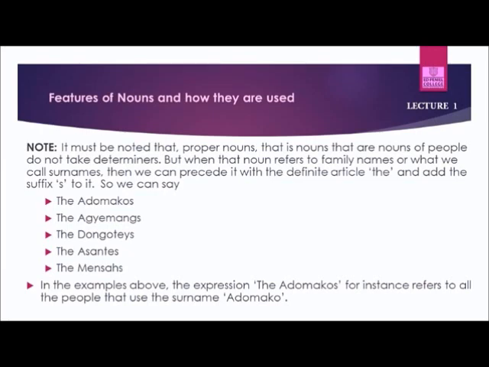Now you must take note that when you're dealing with nouns, when the noun is a proper noun, a name of a person, like your name, my name, the name of other human beings, it is important to know that wherever you write them, they must begin with what? A capital letter. Whether they are beginning the sentence or your write-up, or they are in the middle or the end. Once it is a proper noun, there is the need for you to begin with what? A capital letter. So you cannot write the name of a person, the name of a particular hotel, the name of a particular school, the name of a particular event with a small letter. No. Proper nouns, which are specific names of places, events, people, take capital letters at the initial positions.